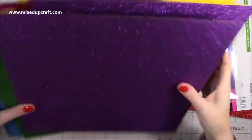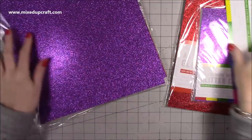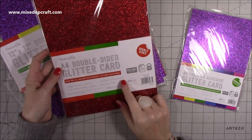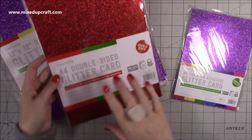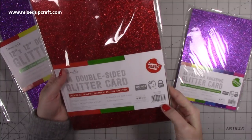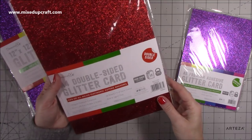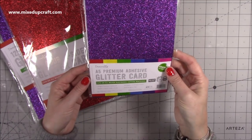Really, really lovely. Like I said, nice and thick. And then here I have the — so that's the double-sided in the A4. You get four of each colour: your red, your green and white. I've already started cutting some of the white there as well. It's also acid and lignin-free, so it's great for any of your scrapbooking and things like that.